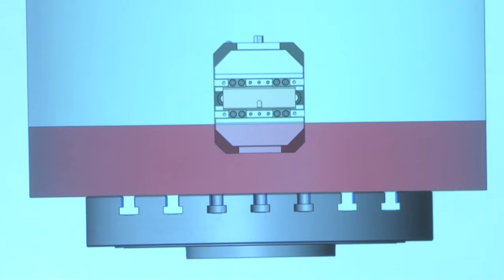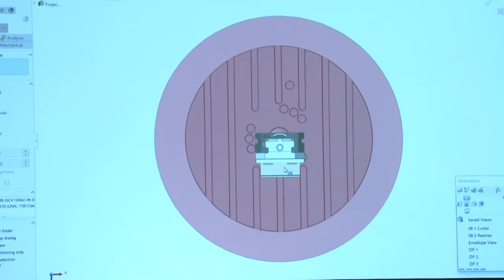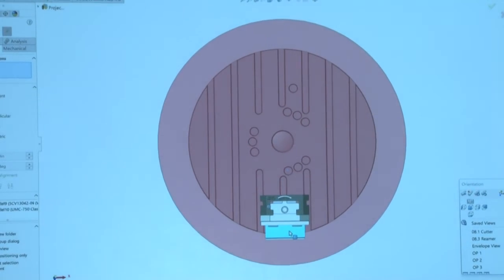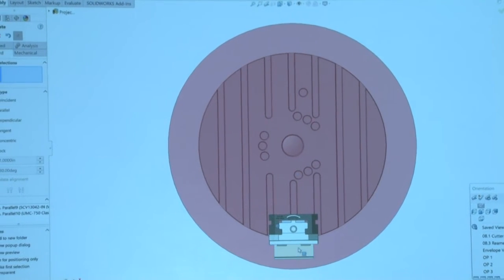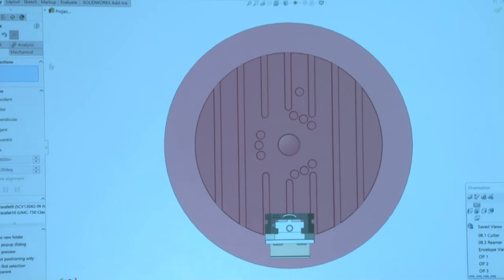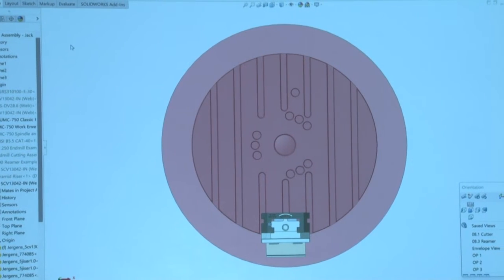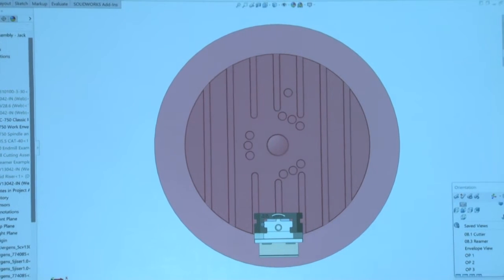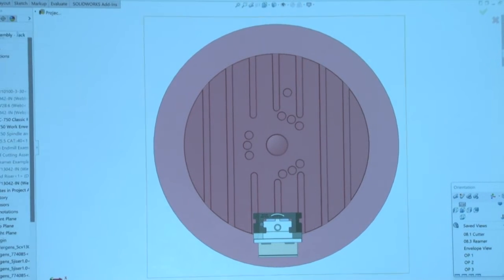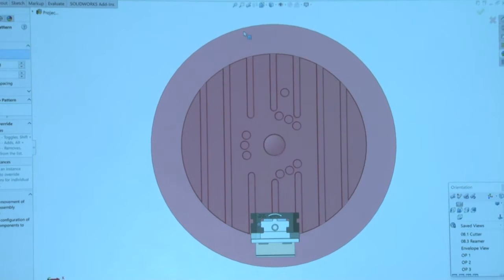Look at it from the top, Nate. Let's see what it looks like from the very top down. Okay, bring that over to the edge. Now that's the edge of the trap. Okay, stop it right there. Now this is what I want to show you. Let's just see how many of them we can fit around there. Let's go back to the old question, how many can we get on my machine? So let's do a rotation around the center of that pallet of that particular setup. See what we can get.